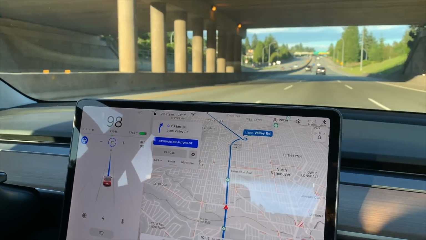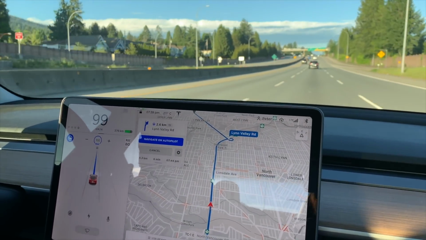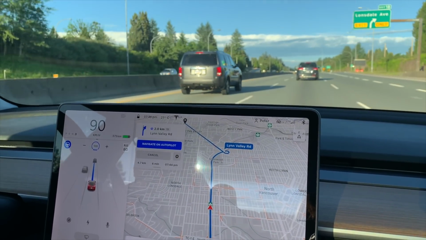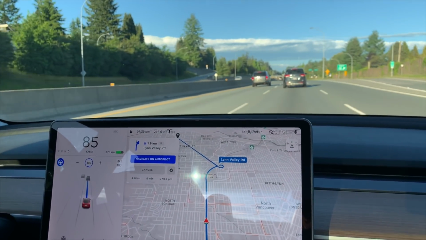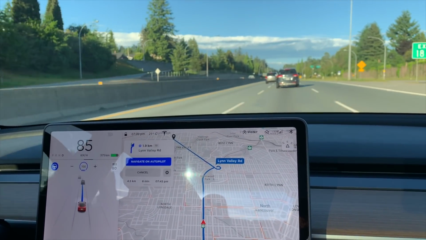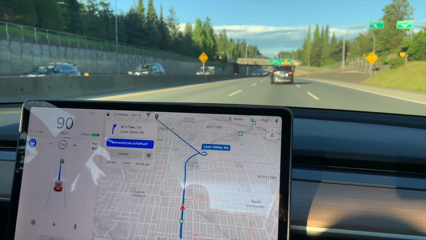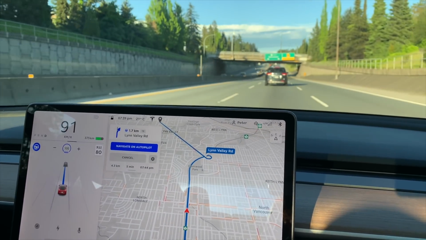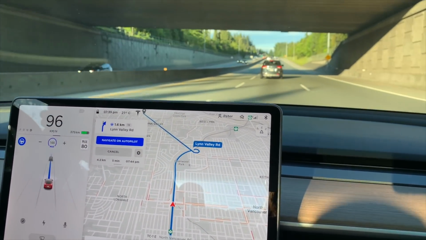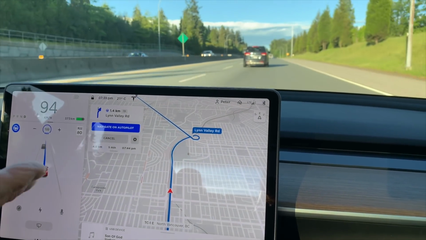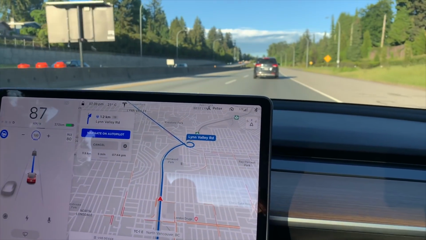I'm going to let it go back onto autopilot now as we approach our normal turn-off, and I'm going to see how smooth it is. So the traffic is slowing ahead of us, and the car is slowing down more smoothly. It always used to come up close and then pull back. It's not doing it this time around. It's actually backing off a little more smoothly in anticipation and not in response to. And there again, it moved into the middle of the lane, but it moved smoothly. Previous behavior was always jerky.